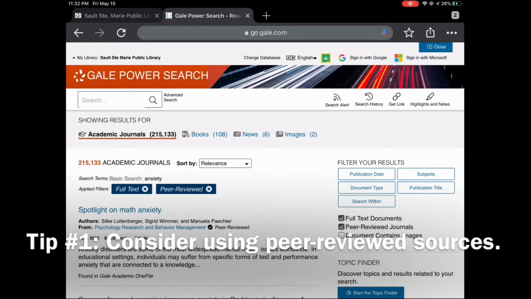Depending on the nature of your research, you may want to select peer-reviewed journals, since these are the most reliable, the best of the best when it comes to academic articles. Peer-reviewed means that not only is the article written by an expert, it's also been checked over by other experts. That means if there's a flaw in the research, a weird assumption, a misinterpretation of data, it's more likely to be caught and corrected. So why is this important?